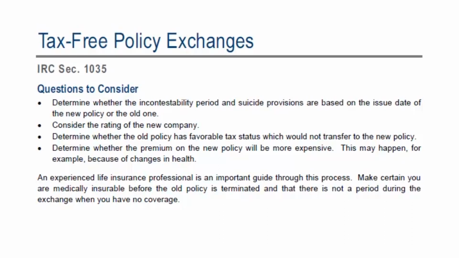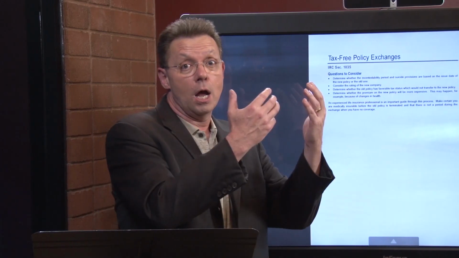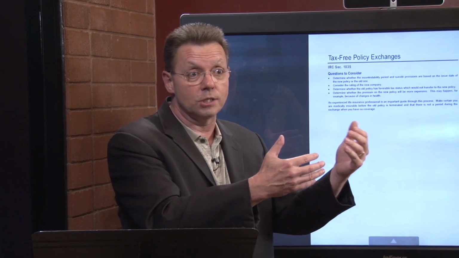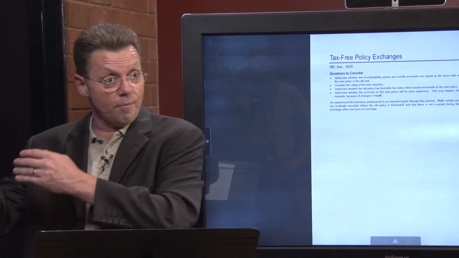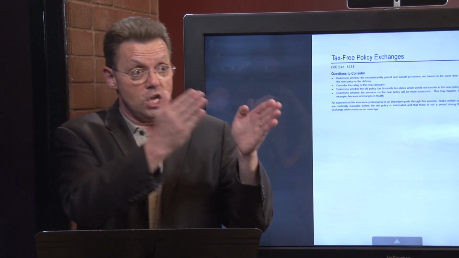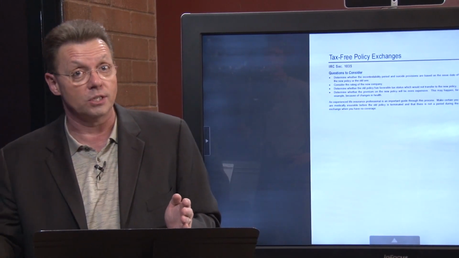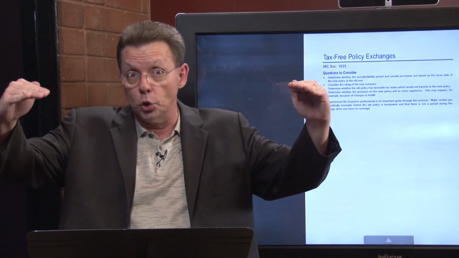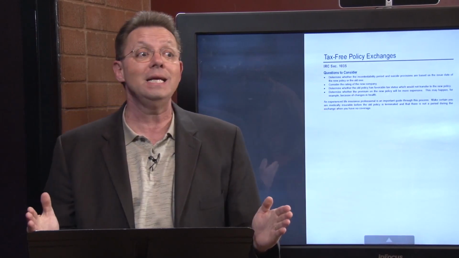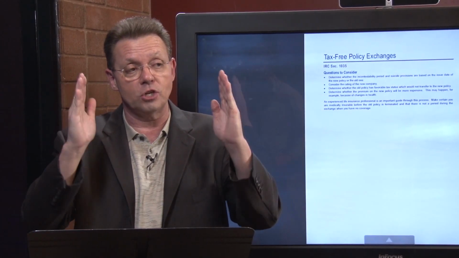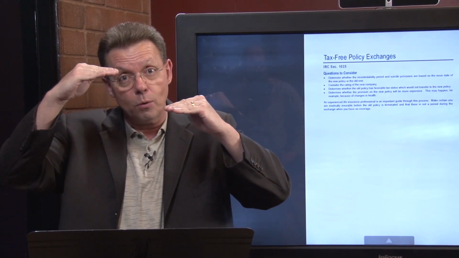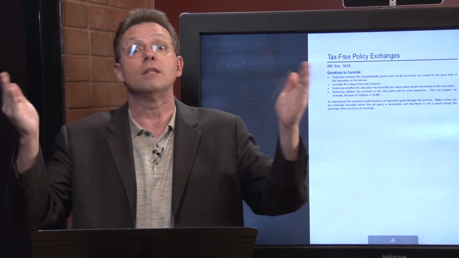We want to also determine whether the premium on the new policy will be more expensive. This may happen, for example, because of changes in health. Now, I like to exchange from a health category of, let's say in my case, maybe preferred to super preferred. My goal is, and I don't know if the year's difference between the time it was issued with the old policy and the time it's issued with the new policy, will I be able to overcome that with 2 upgrades in health. But many times, the shorter the time of the exchange, especially in term, I can usually upgrade the client's health condition, bringing the premium down.